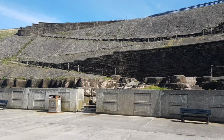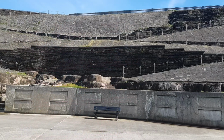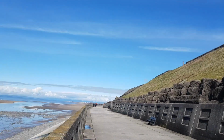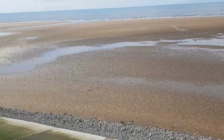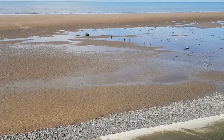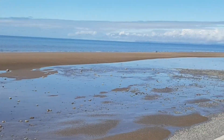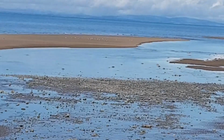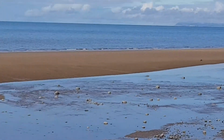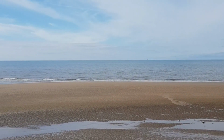Just me, or does this remind you, viewers, of that game? Donkey Kong, look, you had to go to the top and rescue the princess. We're up near Bispham, out on the beach. For some reason, this part of the beach just turns pebbly, and loads and loads of rocks wash up. So, careful, boats. There's a lot of bricks to breach the hull right here. Never noticed that before. There's the Irish Sea.